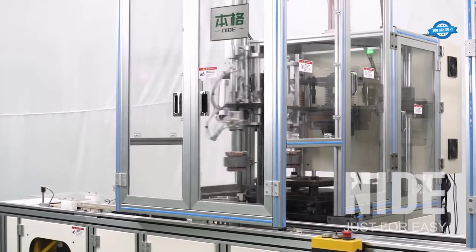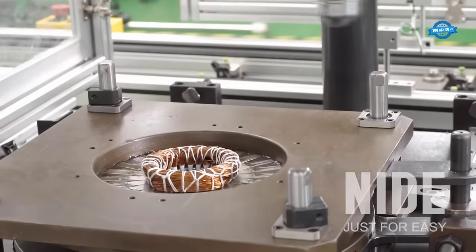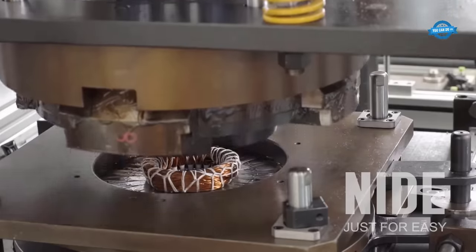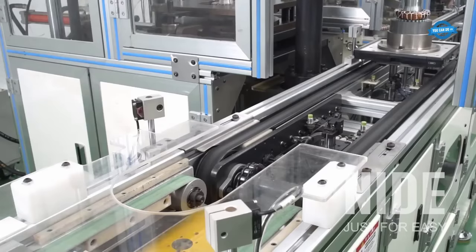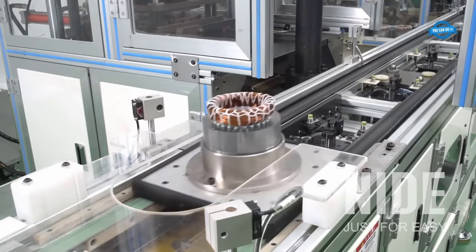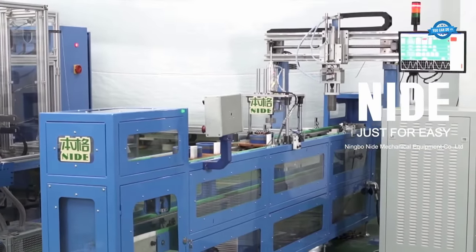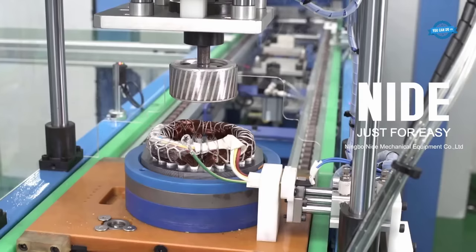The final machine in the production line is the stator coil forming machine. This machine shapes the stator coils into the desired form, ensuring they are properly aligned and compacted. This step is essential for optimizing the motor's electromagnetic properties and reducing vibration during operation. By automating the coil forming process, this machine achieves consistent and precise shaping, enhancing the overall efficiency and performance of the motor.